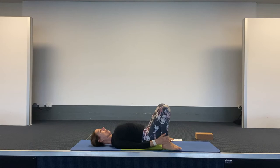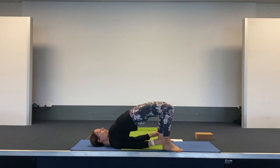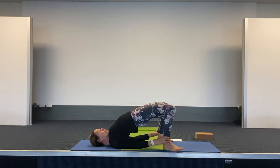Seven, and we hold the last one up. Feel into the feet. See if you can spread your toes, plant the toes down on the floor. Feel the chest emerge from in between the upper arms by rolling the shoulders under. Soften the throat. Feel the back of the neck lengthen. Big breath in and exhale. We slowly lower the bottom down.